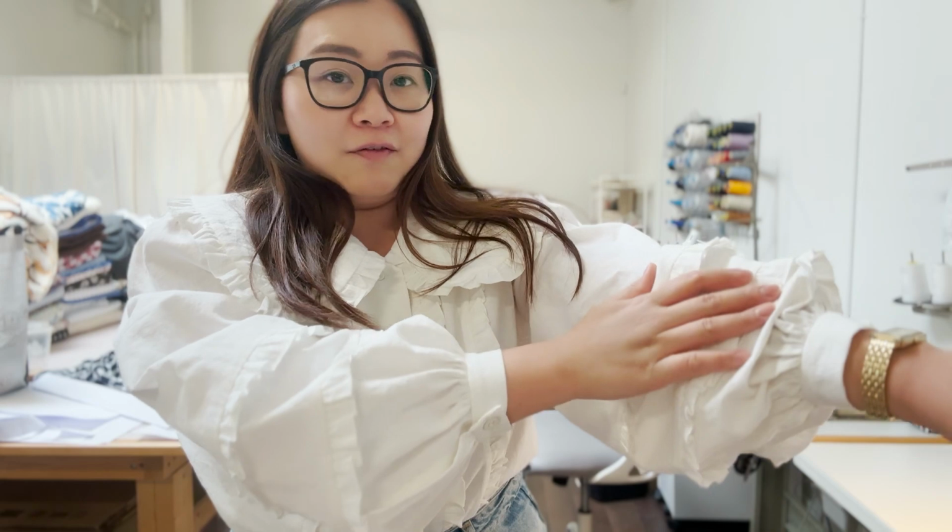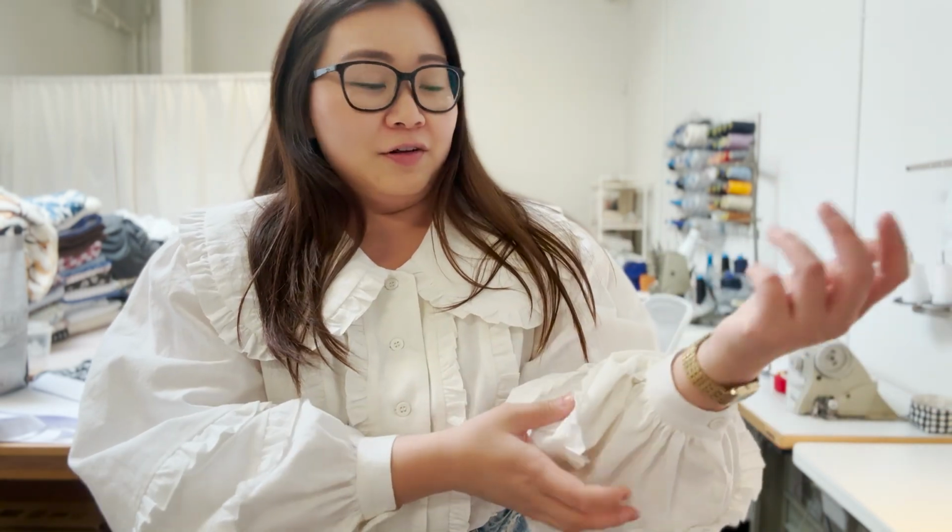Kind of giving founding father, but I also kind of love it. I'm just so happy with this top. I feel like it looks very complicated, but it was actually very easy to make. It just took time. Obviously, lots of ruffles, and with all the gathering, that took a lot of time.